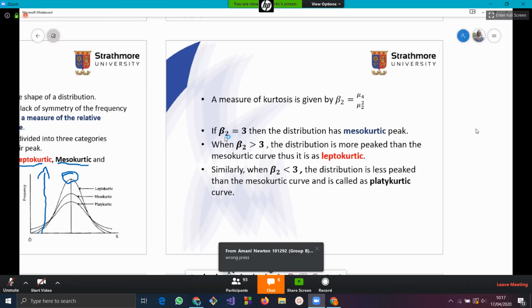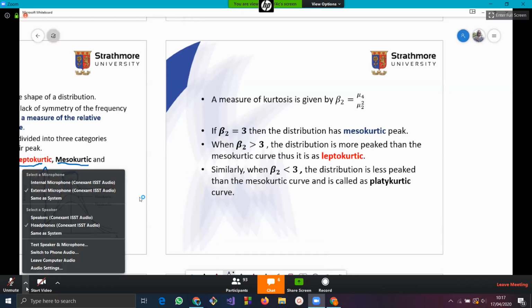So this is the summary. If you find beta 2 to be equal to 3, then the distribution is mesokurtic. You'll just be coming back here and checking; mesokurtic is the standard, okay? If you find beta 2 to be greater than 3, it is leptokurtic. It's very high, hitting high frequencies. If you find beta 2 to be less than 3, it is platykurtic, so it is a nice low frequency data set, okay? And those are going to be some special terms that we're going to be using.